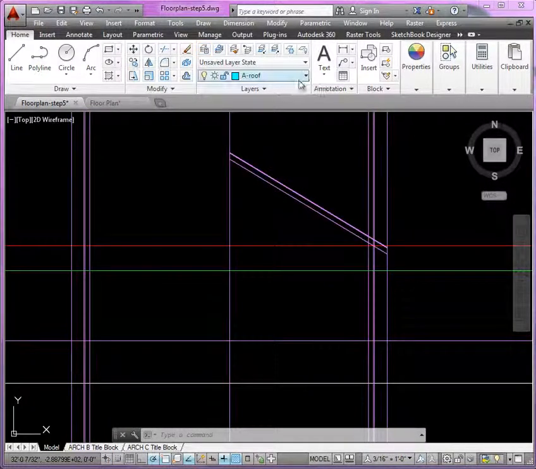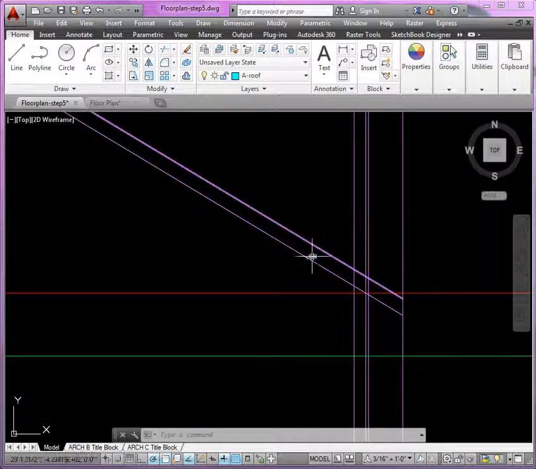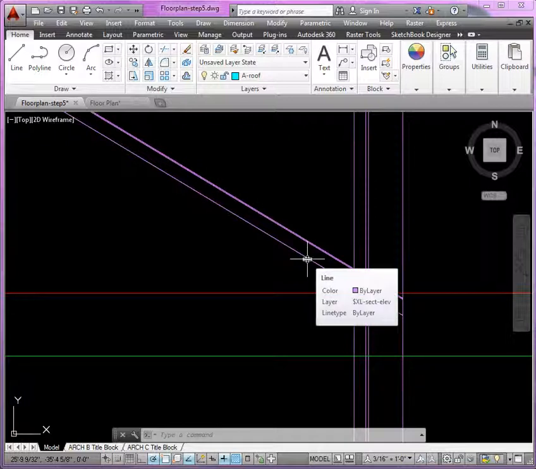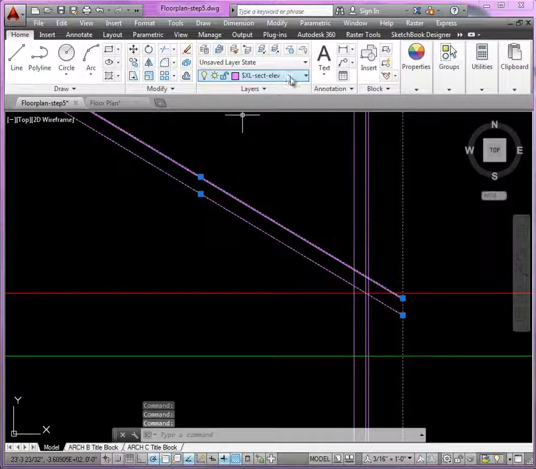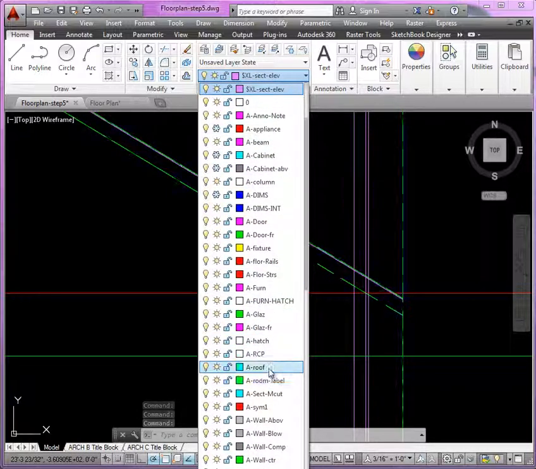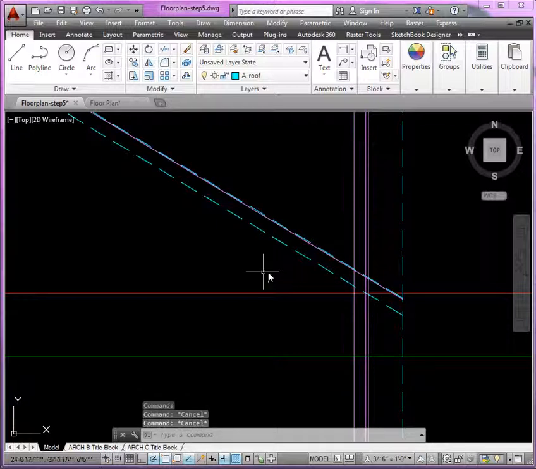Okay, so here I am, a roof layer. And what I could do here is if I wanted to use polyline, and keep in mind that there's other Lisp routines, such as clone, in which I can basically select an entity, make a copy of it, and place it on another layer. All we're going to do here is just trace over our line work. Okay. You could also simply select the line work and then put it on the layer, right? And now trim the line work and adjust the line work.